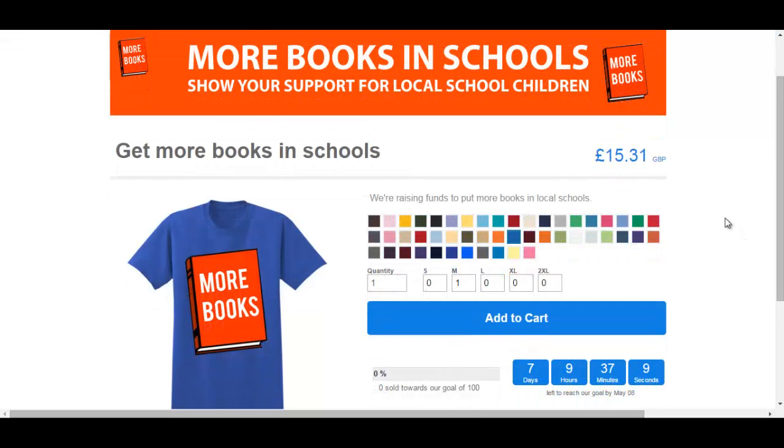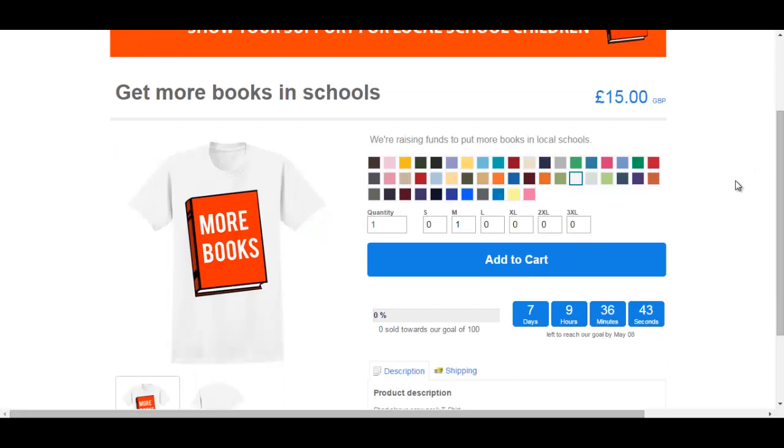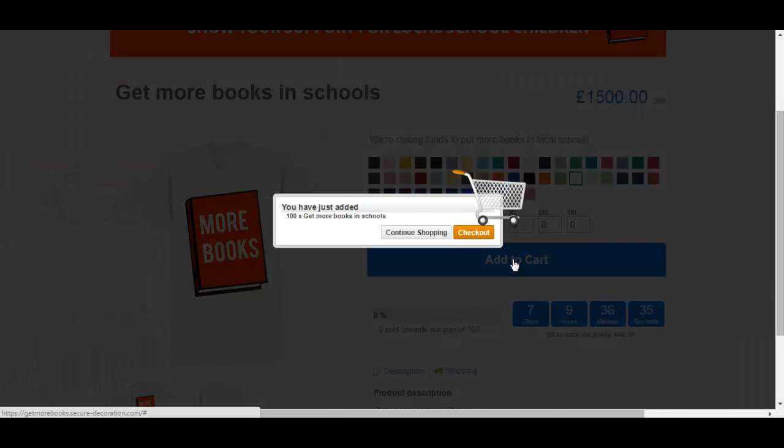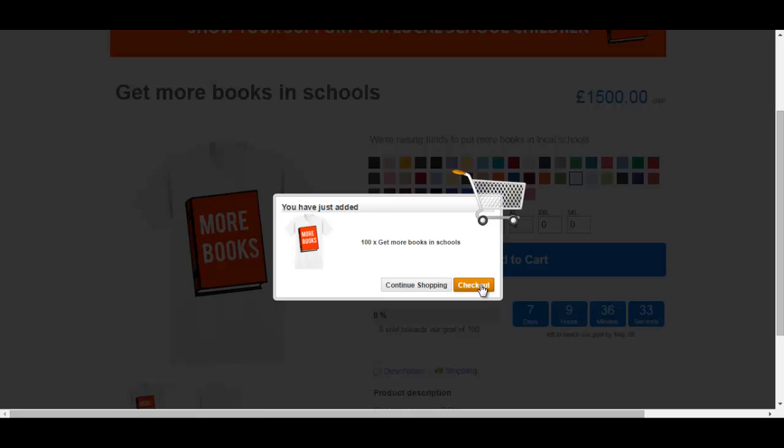So now my campaign is live and I'm taking orders. And all of these orders are tracked in the Business Hub, and these are kept separate to the regular store orders. So I can see whether the campaign has hit its goal, I can see the progress of the campaign, and when all the products are ready to be produced, I can move all the orders into production and I can start producing and shipping. So for this demonstration, I'm going to order enough t-shirts to reach my goal. So I'm going to order 100 garments here, and I'm going to add this to cart, and I will now go through the checkout process.